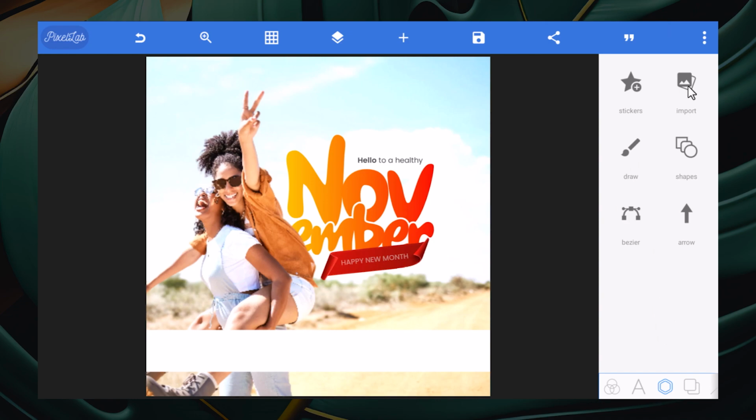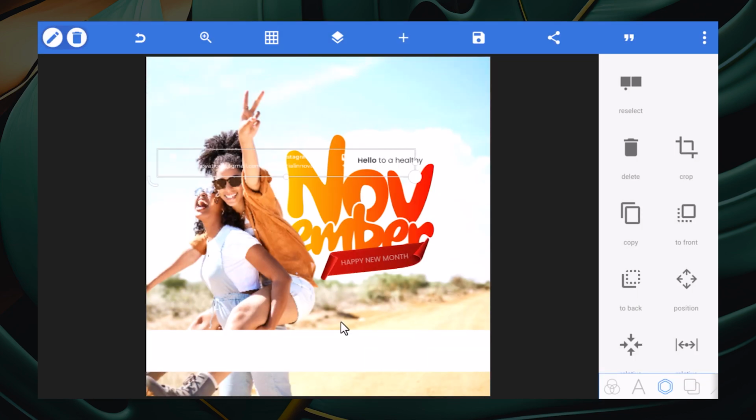So now let's import the footer. Go to import. So I have the footer here. So let me just crop it. If you can see it, it is around here. You can see the white here. I'll change the color by the time I move it to where I'm moving it to. So let me just crop it like this. Okay, I have something like this.